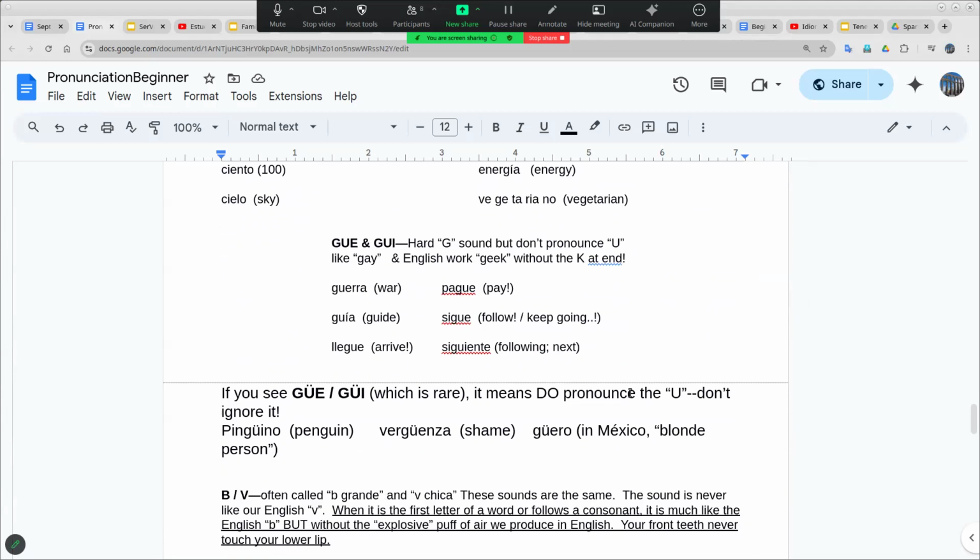And another combination with U where the U will go silent. It's not as essential as the a, e, i, o, u, but good to know. QUE, QUI, the U stays silent. Also, these combinations, the U stays silent. G-U-E, G-U-I. Okay, and the U there has a job. Its job is to make the G go into the hard g mode instead of the h mode. So the U stands there to make the G go into the hard G sound. Okay.